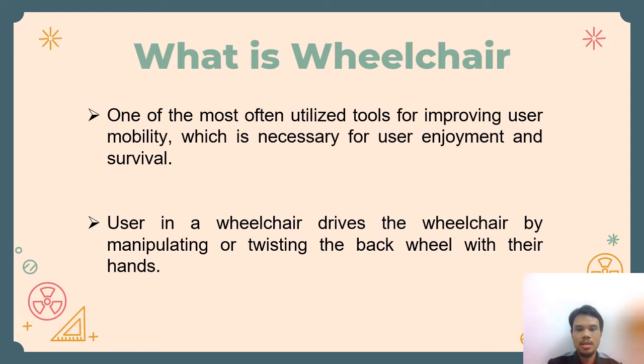What is a wheelchair? It is one of the most often utilized tools for improving user mobility, which is necessary for user enjoyment and survival. It helps people with disability to travel around their communities on a regular basis. Users in a wheelchair drive the wheelchair by manipulating or twisting the back wheel with their hands. That means it is a moving device that can be handled either manually or mechanically, by spinning the wheel by hand or through various automatic means.